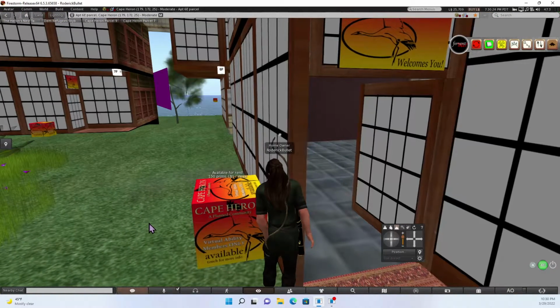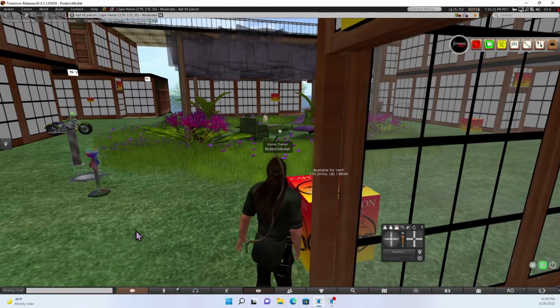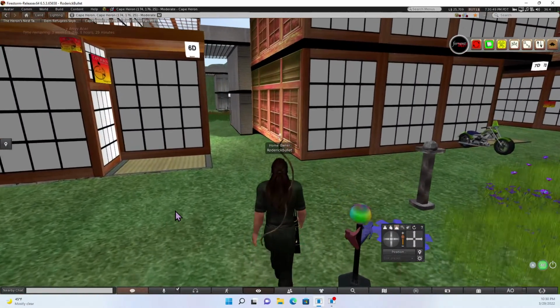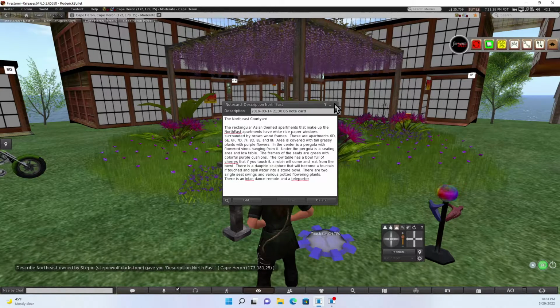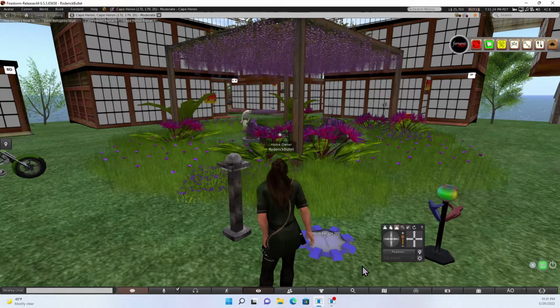So here we are next to the rental box that we had chosen. Now where we are is in the Northeast Courtyard. And in the Northeast Courtyard there is this thing called Describe Northeast. If you click on that, it will offer you a note card, and this gives a description of what you would see here standing in this position. That could be useful for someone who has limited vision. Maybe a screen reader or something might be able to read that note card.